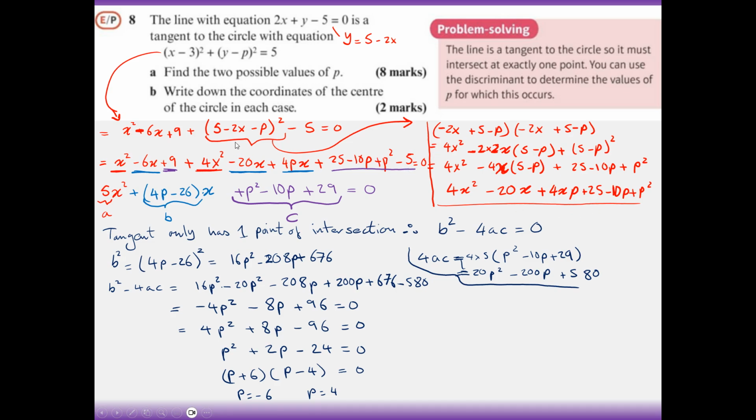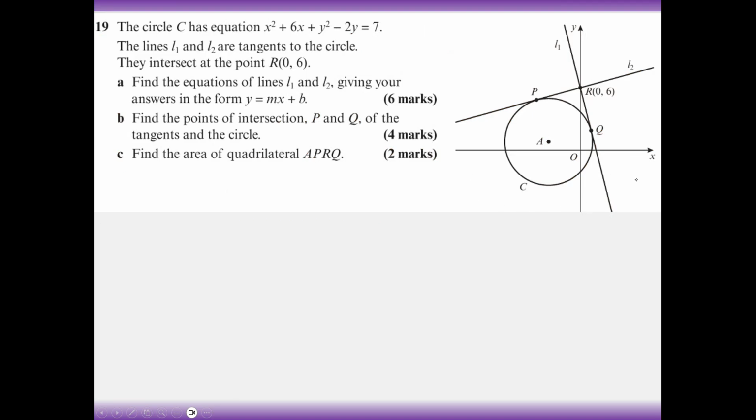There is some rather complicated algebra in the red box on the right side here. I've expanded terms. It's rather complicated, but if you think about 5 minus p as one term and put a bracket around it and just multiply out the brackets, you end up with an expression that involves x's and p's. So yes, rather hairy, and this is question 19 again. I didn't see any simpler answer than what I've come up with. So pause the video if you haven't done it. I'm just going to play the solution next.